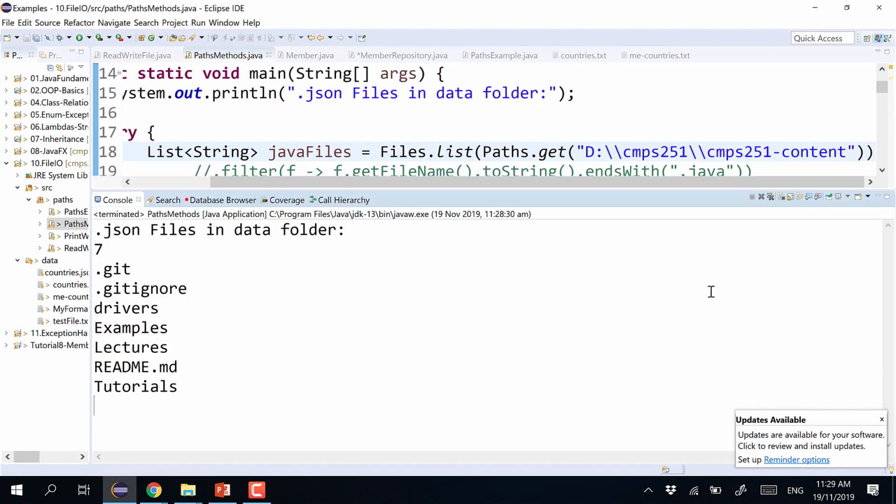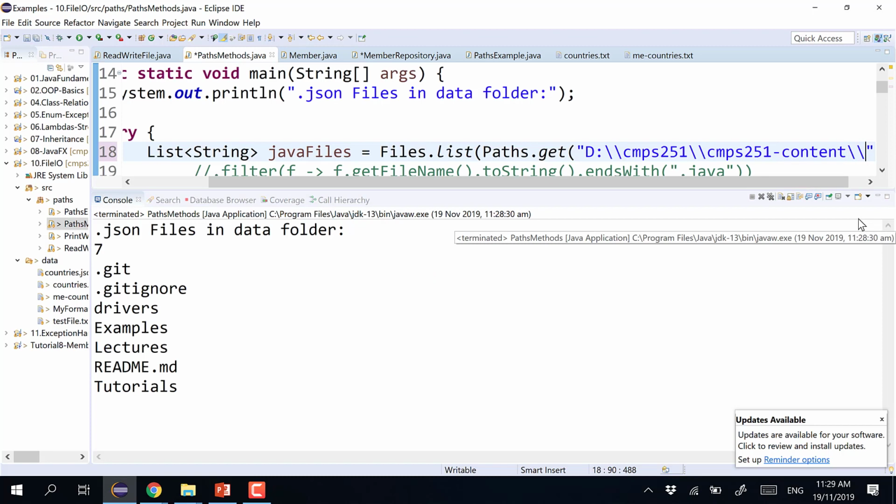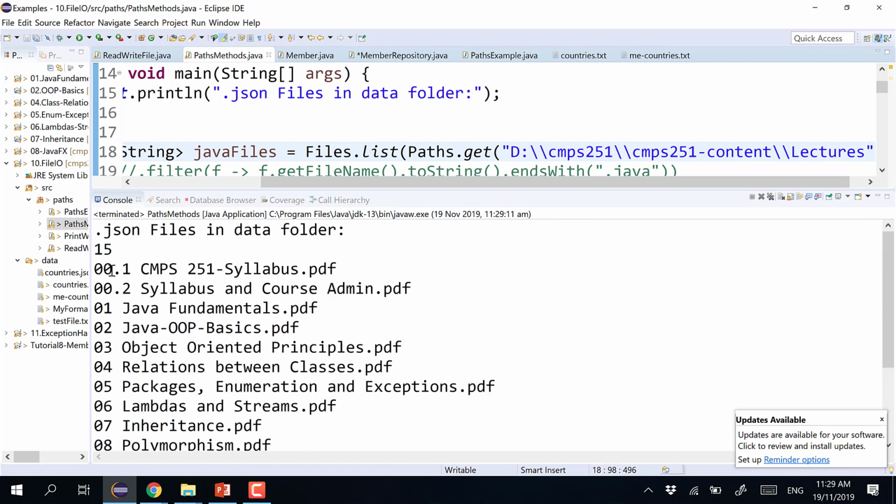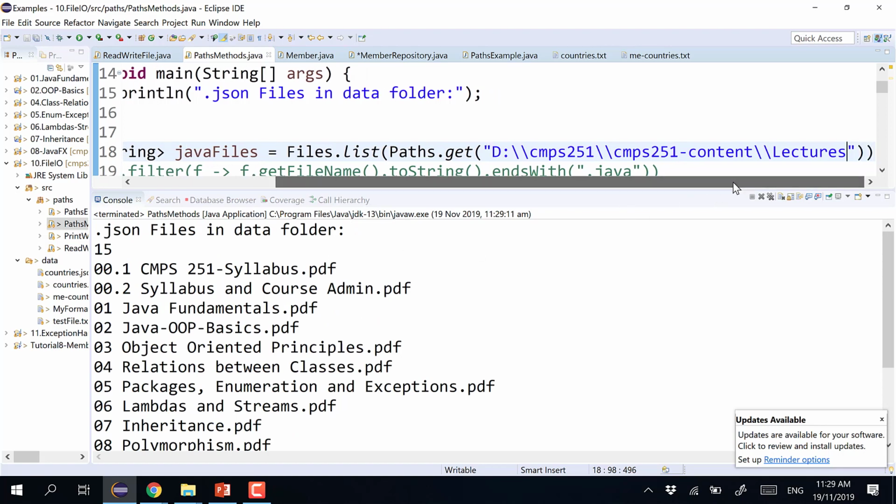So now if I say, please go ahead, go to the lectures and show me how many lectures we had. So I can go here, underscore lectures, and then I run. It shows 15 files were posted there, and here are the files. Yes? Okay, so this is already not too bad, quite interesting.